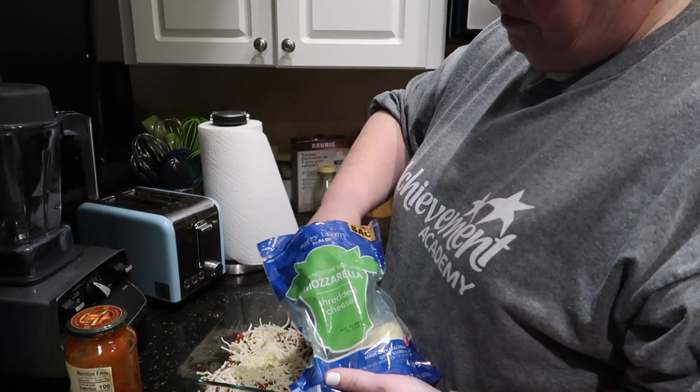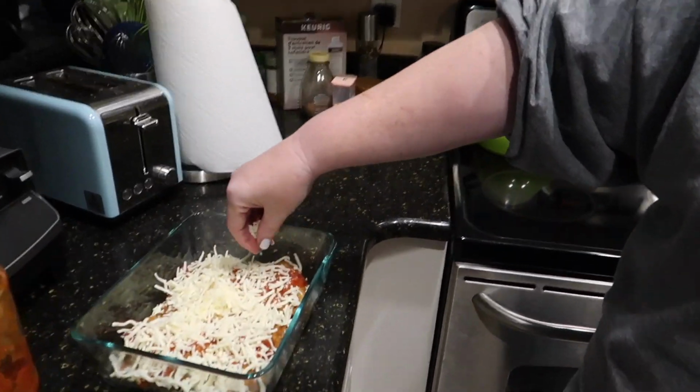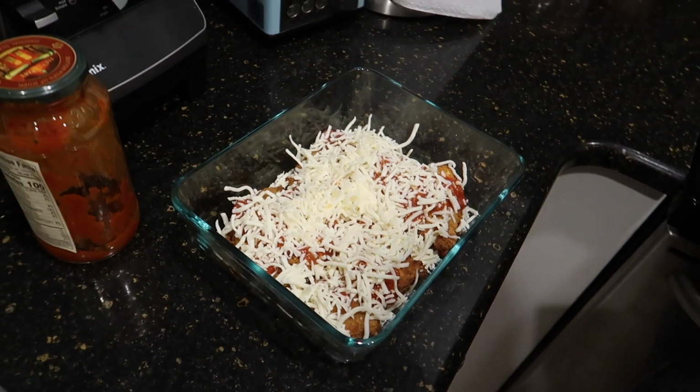And then you just pop it in the oven. That's what it looks like. Luca's eating all the cheese I've dropped. Apparently I've dropped some cheese.